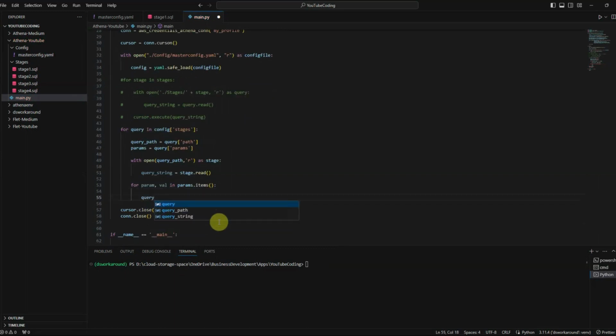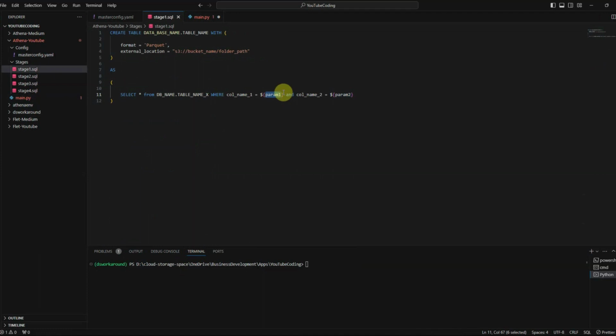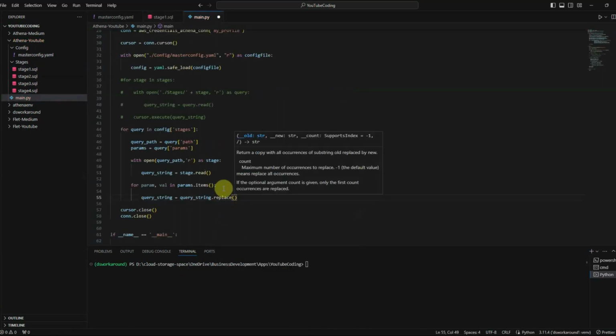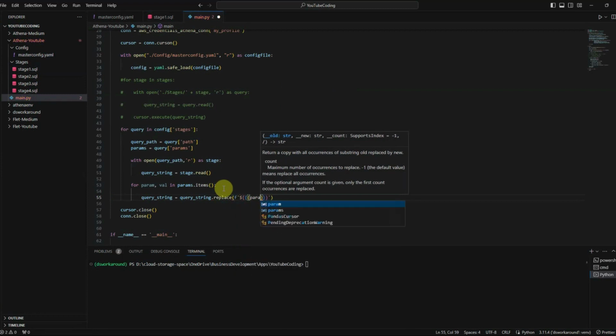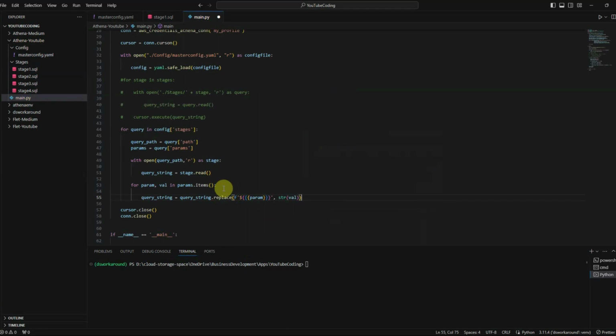So we define the query string, and now we'd like to update this query string, meaning inject the parameters into the query, because as I told you, I have defined parameters here. So we need to inject the values into these parameters of the query. We can do that with the replace function, using this dollar sign here, like this param, and then we inject the value as a string, and then we can execute each query.